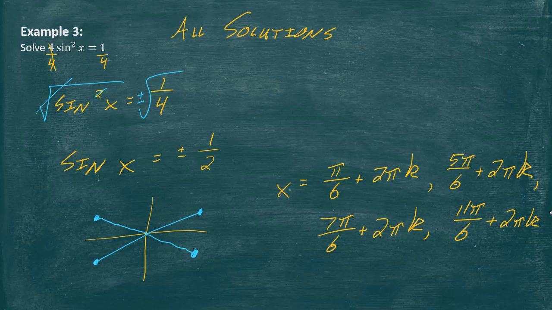Now, you might have noticed that there would have been, for this specific example, an actual shortcut for our answers. Instead of having to write all 4 of these out, we actually could have done it in 2 statements, because if we go with the pi/6 and the 7 pi/6, they are exactly 180 degrees away from each other, so I could have taken advantage of just starting at pi/6 and saying, let's just add half a rotation, pi k, and technically that would just alternate back and forth between this angle here on the right.